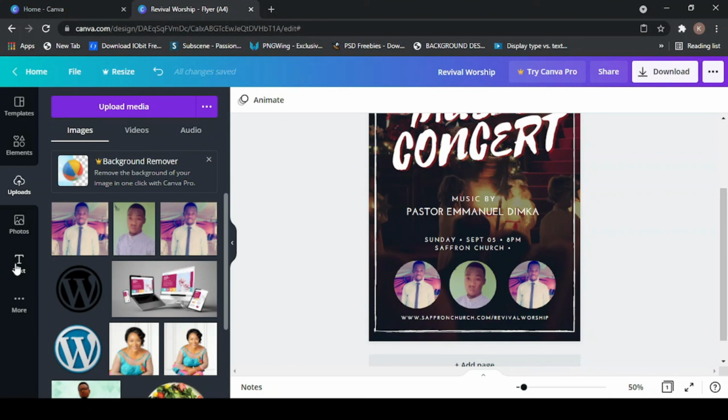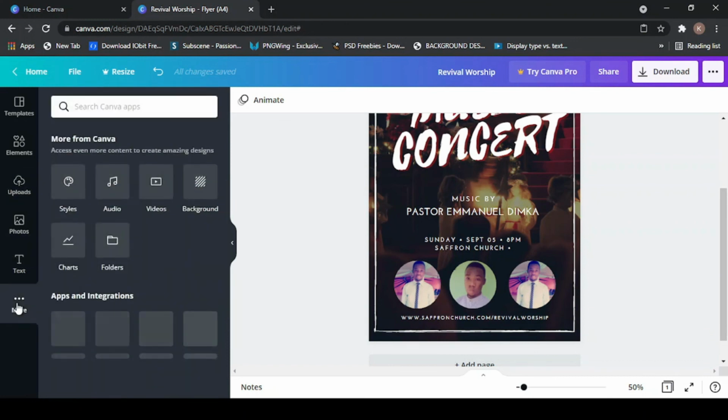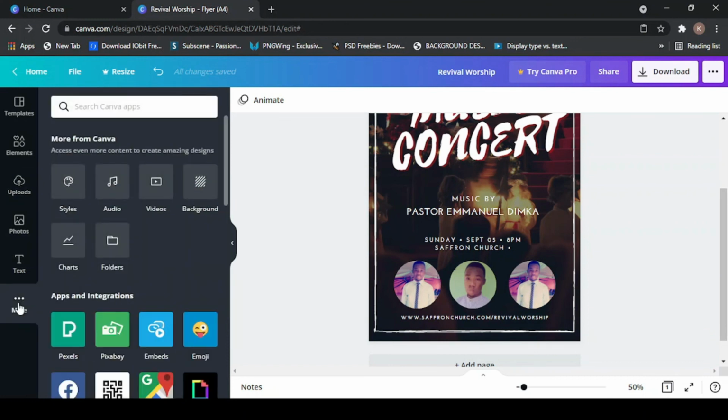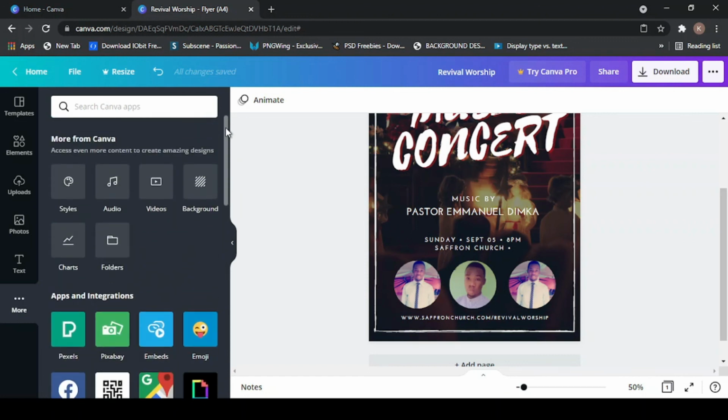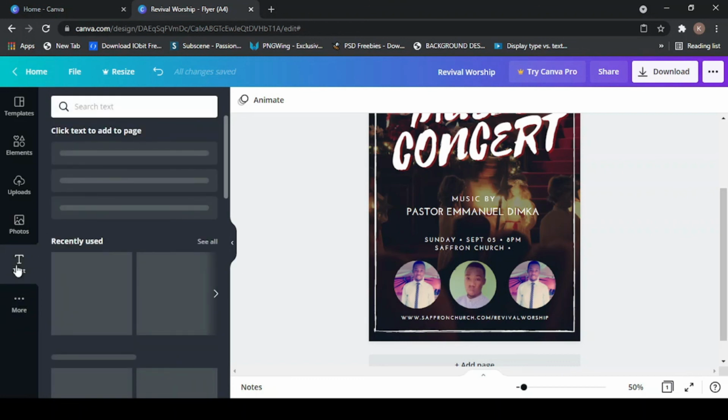And if you want to insert text, there's still more. We still have more options right here, which we might not be able to go through in this tutorial. We would have to do that in another tutorial, because I wouldn't want this video to be too long. So we have other options here. We could put in a text.